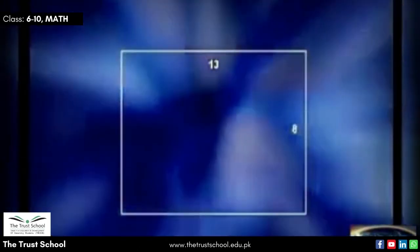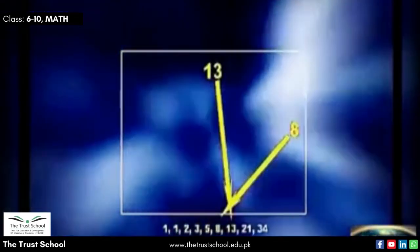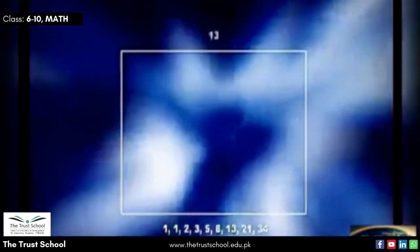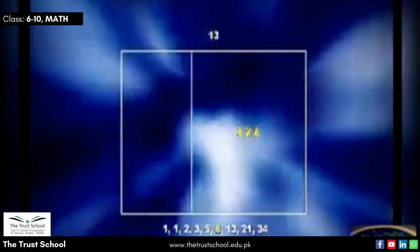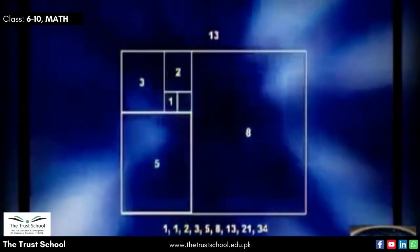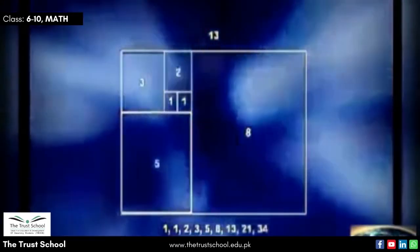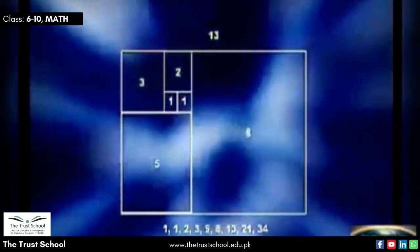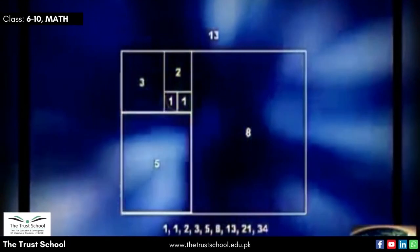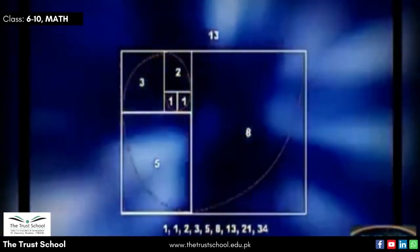A rectangle with the length and width of any two of the numbers of this sequence forms what is known as the golden rectangle, a perfect rectangle. A golden rectangle can be broken down into squares, the size of the next Fibonacci numbers down and below. If we were to take a perfect or a golden rectangle, break it down into smaller squares based on Fibonacci's sequence, and divide each with an arc, the patterns begin to take shape. We begin to see Fibonacci's spiral.